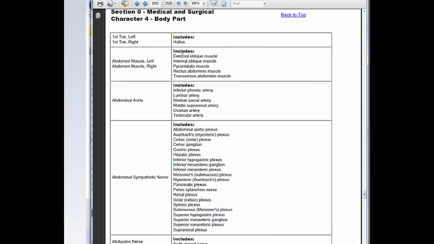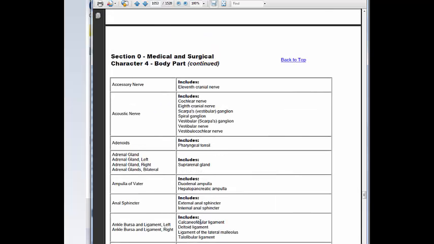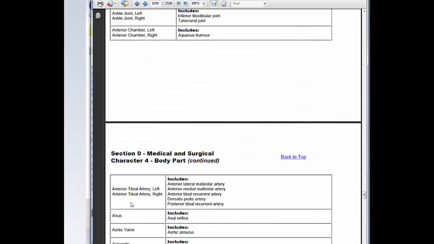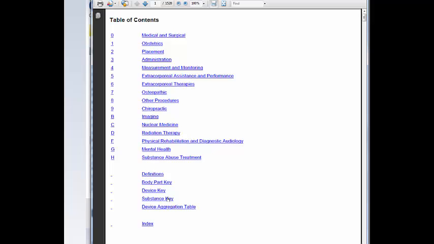It'll go through all the body parts and what they include. So really getting that anatomy down, you could scroll all the way through here and look for your body part and then what is included in that body part. And if you click this back to top, it'll take you right back to where you were. So that's a helpful tool to find some more information.